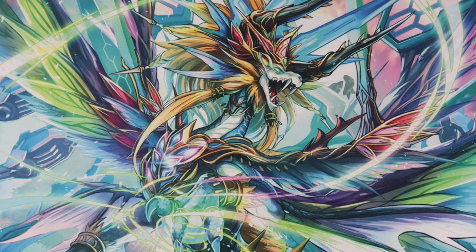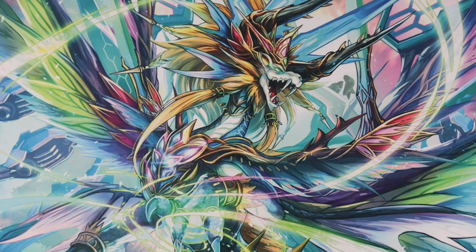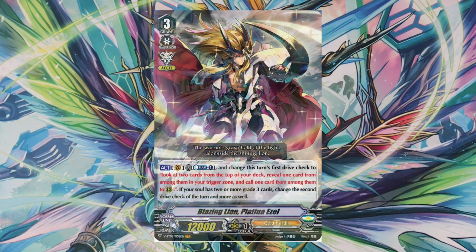Now, I do have this next card that I'm going to put on the screen, which is Platina Ezel. While I don't know where it's at, I will go ahead and explain why I'm not playing it in the deck, but I do have the card in real life. I am no longer playing Platina Ezel in the deck because I personally feel, as I've been playing Agravain for so long, that I have learned the ins and outs of the deck, and I'm very confident that in most matchups that I play with it, I won't need the help of Platina Ezel to help finish out the games.